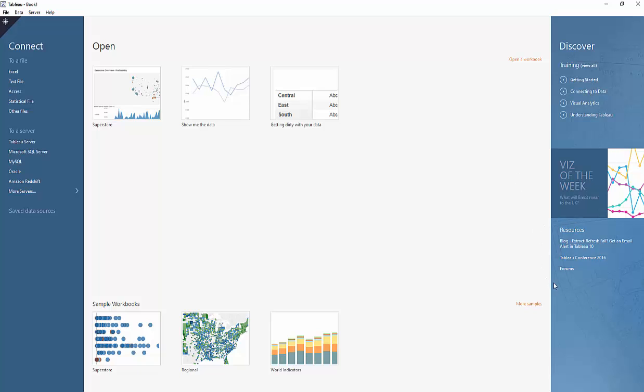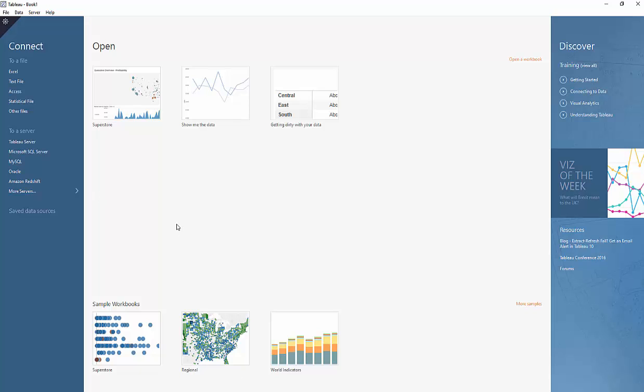And this is the place where you can see if there are any conferences you want to attend in Tableau or something like that. So this is where you go. And these are some of the sample workbooks that we are working on. In my case, I have some world indicators that I got. This is basically from the world database that we got and stuff like that.